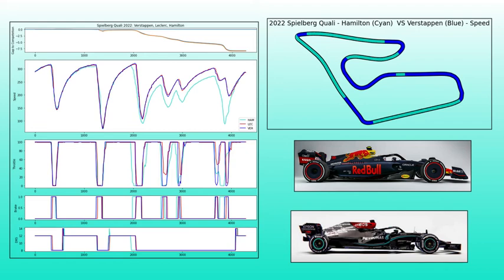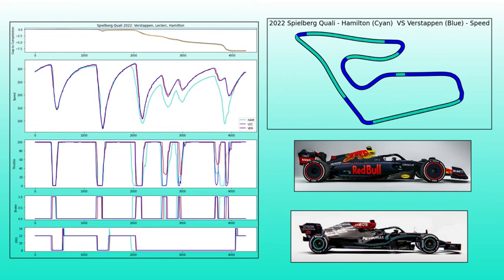But then you look at the circuit map, and I think this is probably the best representation of my findings. You see he actually won almost every straight. I mean, there's a straight there on the top right that I guess Max kind of beat him on. He did seem to catch him there, well, in a little section of it, but most of these straights, Lewis wins. He just loses on the turns, and for him to lose 7.5 seconds in this lap, and I mean, it looks pretty even, or even maybe a majority Mercedes as far as speed goes, he must have lost a lot of turn time.